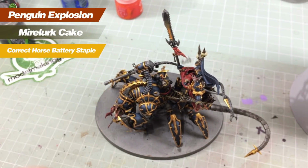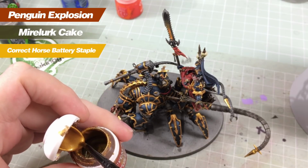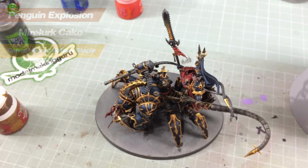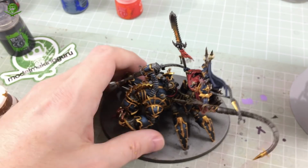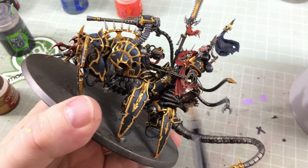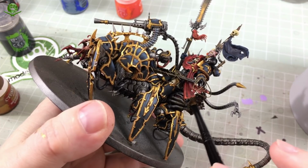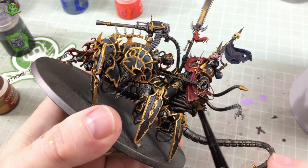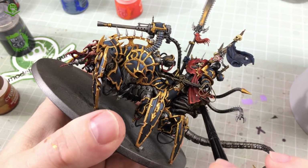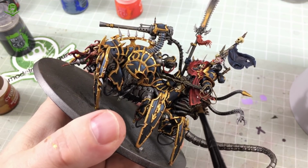Well, let's get some ready. We're going to do a dry brush. So as always, you know how this works. Bit of Retributor armour on the brush. I'm using a base brush, an old base brush again. Remember, if you're going to do dry brushing with the base brush, because they are good small dry brushes, make sure you use an old one, because they won't last long. And all we're going to do is dry brush very lightly over the exhaust, and we're going to go in an upward direction, or from one end to the other, and we want to make the gold heavier at this end but fade out towards the top, because the top of the exhaust where the hole is needs to be just basically brown.